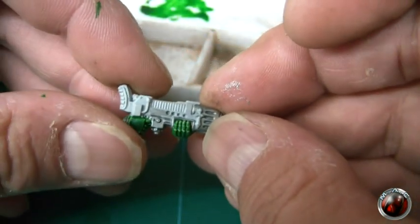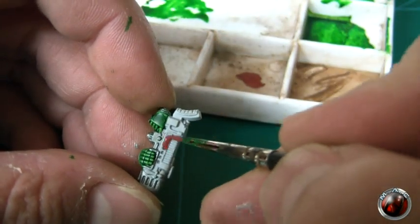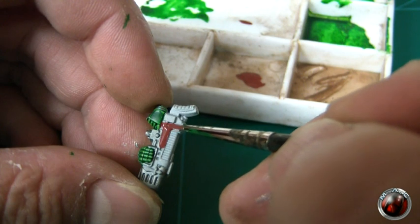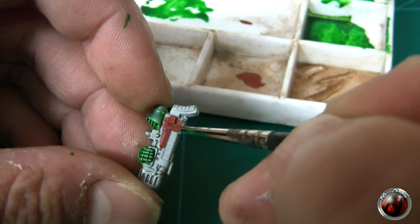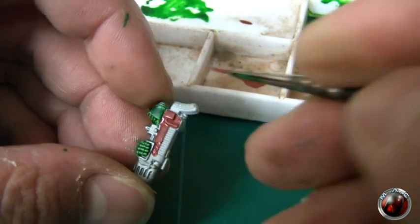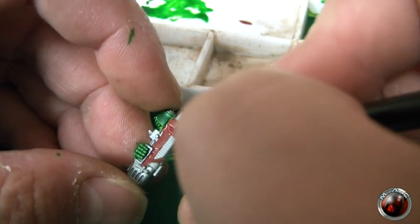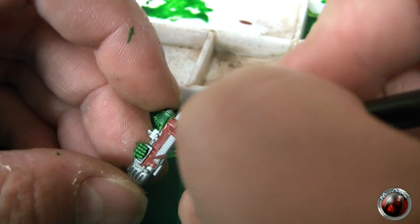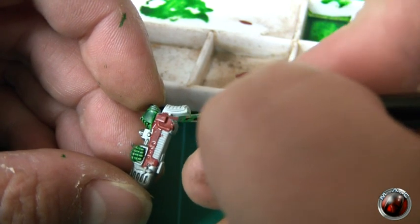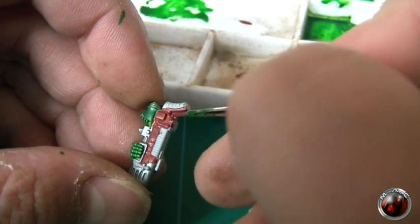What I'm going to do could be epic fail, guys, so you're going to have to bear with me. I'm going to just paint a little bit too much on my brush there. That's it. I'm not worried that it might be too thin. At the end of the day, I don't want to drown the model or lose any detail at the same time. That's okay. I'm going to do that little shoulder rest in like a leather colour, I think.